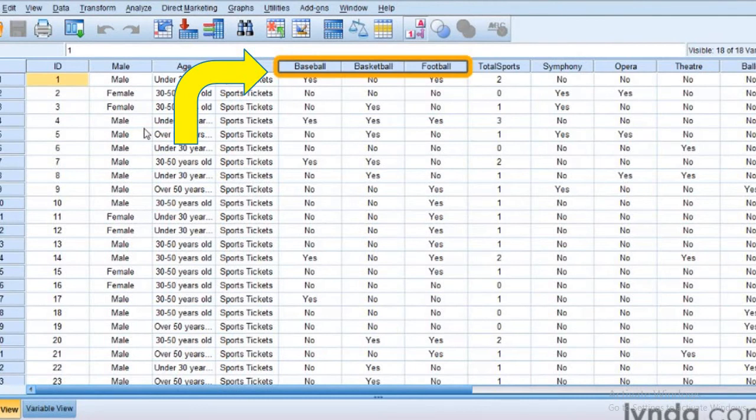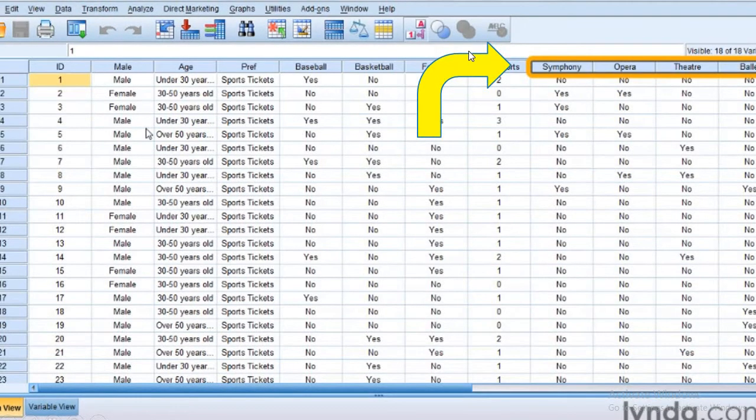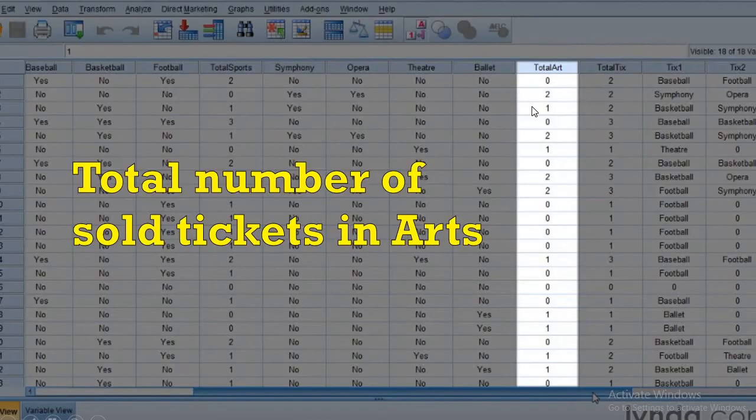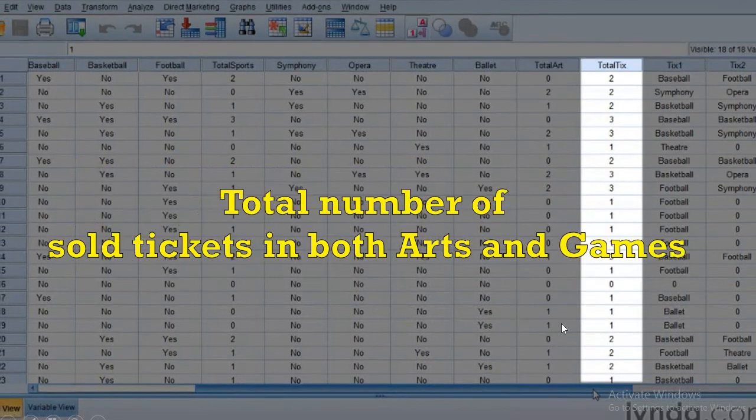There are actually 7 responses to the question: how many tickets were sold in games and in arts? In games we have 3 responses: baseball, basketball, and football. For the arts, we have symphony, opera, theater, and ballet. Aside from those responses, we also see a variable which is the total art, how many tickets were sold in arts. You also have the total number of sold tickets in both arts and games as variables.